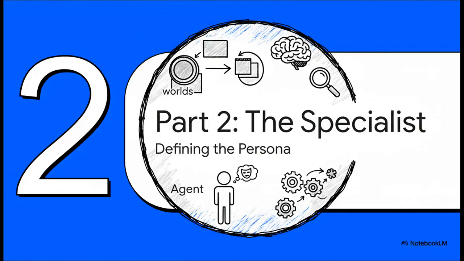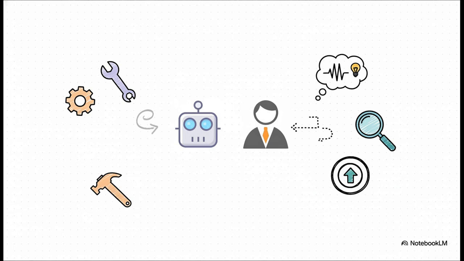All right, next up, once you've built the world for your agent, you need to define who it is inside that world. And this is where the persona comes in. I love this visual metaphor. On the left, you see a generic tool, a jack of all trades. On the right, you have a focused expert. Giving your AI a persona is exactly like this. You're upgrading it from a generalist to a specialist, equipping it with a very specific mindset and skill set.